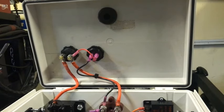This is the back side of the lid. The black rubber piece on the top is for the fresh air intake. That's a 1¼-inch hole. This thing just snaps in and out. It's airtight also. You see the key switch and a voltage indicator and wires that run down into the rest of the box. Let's go over those.